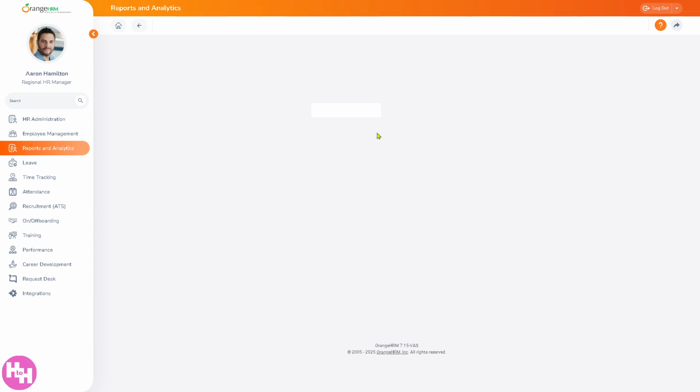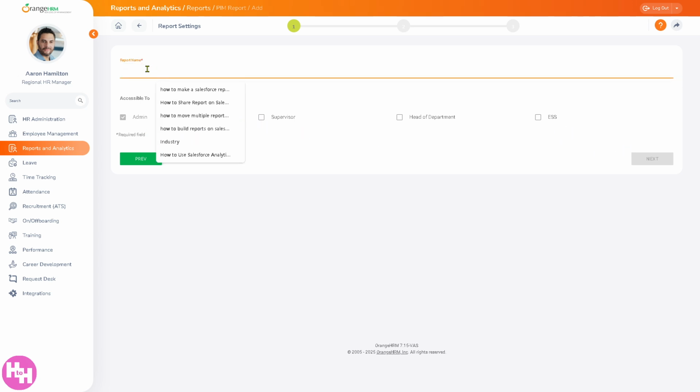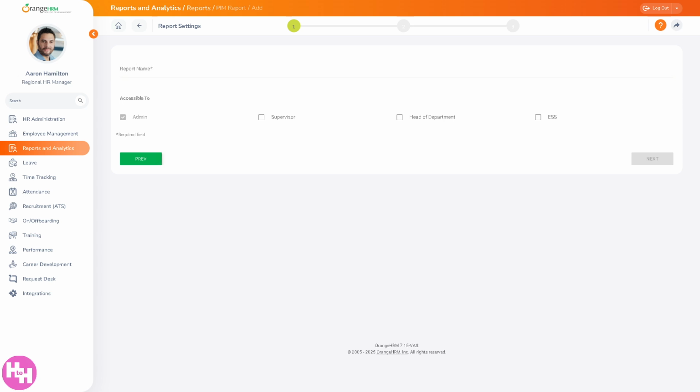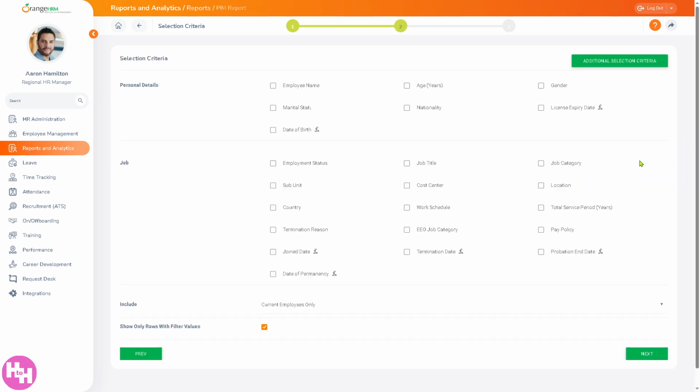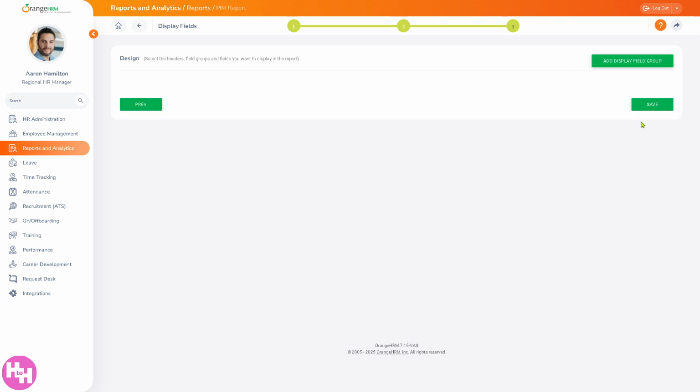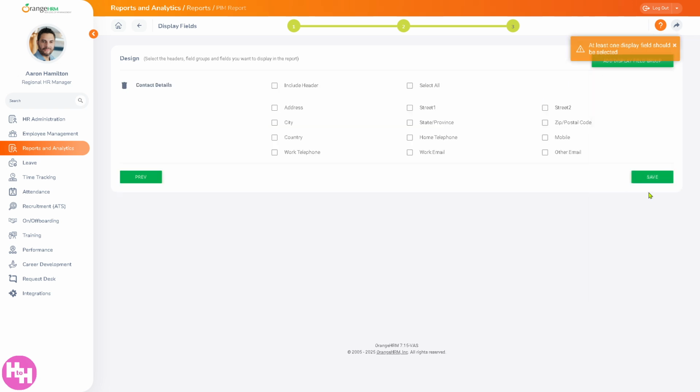Click on next. Let's see what we got from this specific settings. Now, from here, all I have to do is click on next, and change it to, for example, a different file name. Port name is this, and click on next. You can also click the additional selection criteria, but I'm gonna skip that for now and click on next and click on save. All right, so let's do that. For example, contact details, click on save, and that's that.